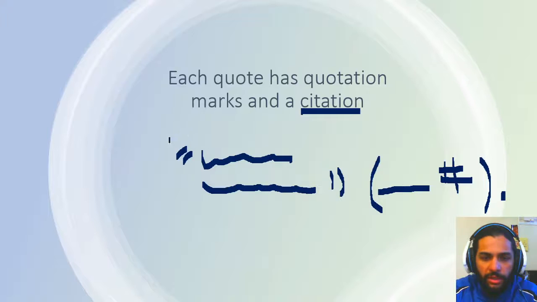So I know that looks a little weird with my little on-screen marker here, but you have quotation marks, then your quote directly from the text, then you close the quotation, then you open up a parentheses. Then you put the organization name or the author's last name, then the page number, close parentheses, and period. All right? That is how you properly do a citation. Make sure that it looks clean, make sure that it looks fresh, make sure that you're following these directions.